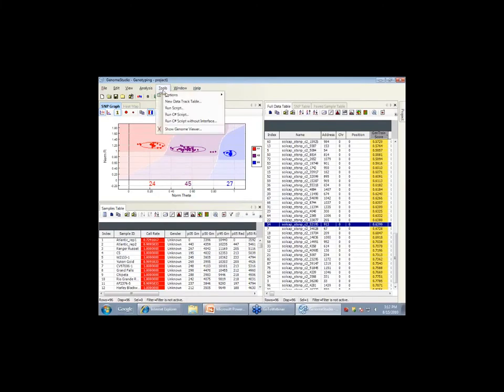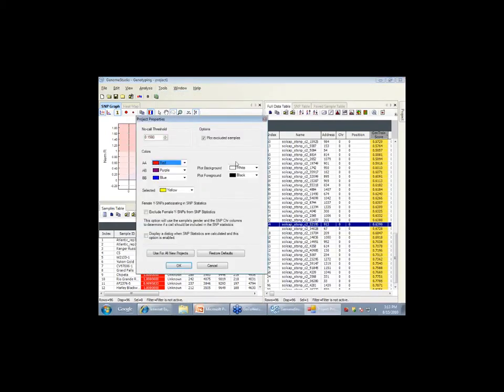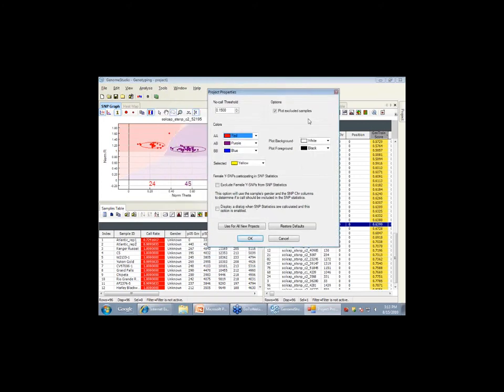One of the things you can look at, if you don't like it: they've chosen red, purple, and blue, which if you're colorblind, you might not see the red so well. You can choose what colors you want. If you go to options for the project, you can choose what colors you want for the different backgrounds. The A is always red in this case, purple for the heterozygote, blue for the other homozygote. You can also exclude samples. You can highlight samples to say I don't want them anymore, and those can be highlighted in different ways.